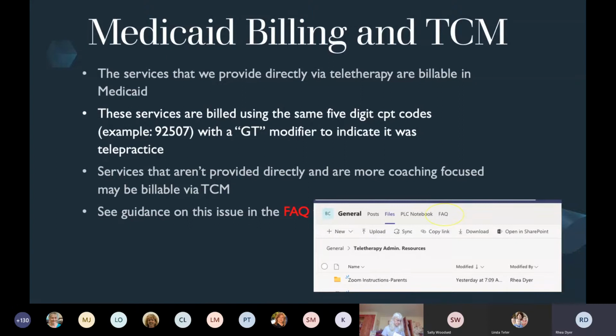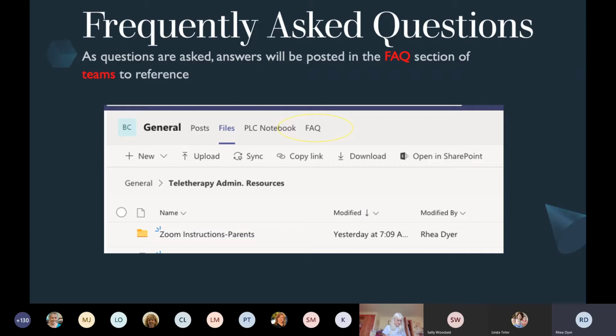Okay, frequently asked questions. I know in a lot of your county team sites, there's a frequently asked questions section. This is a place that I know a lot of the counties who have lead therapists, or where all the therapists are members of their county team, can get quick answers to the whole group all at once without having to start email threads or people individually texting back and forth. This is an easy way to get to everyone in one fell swoop.